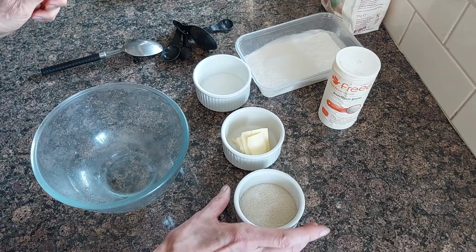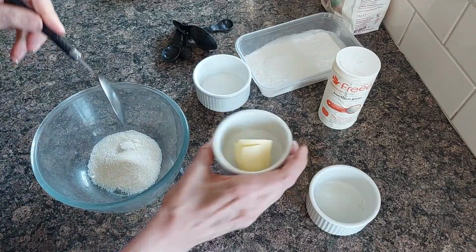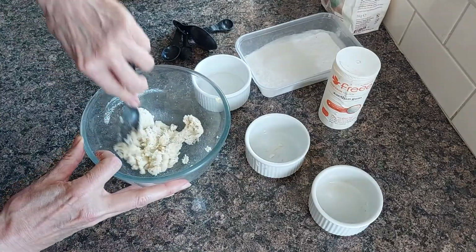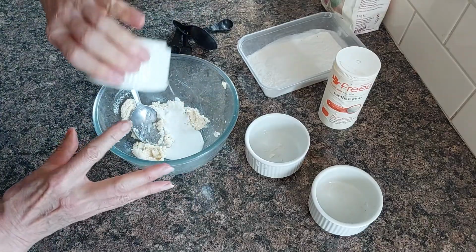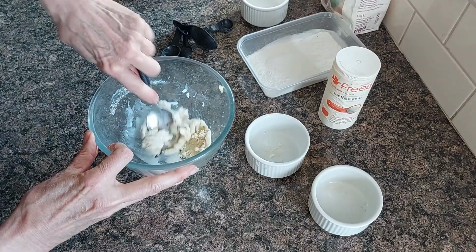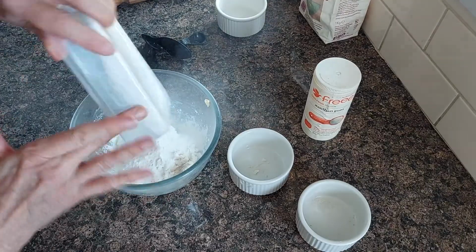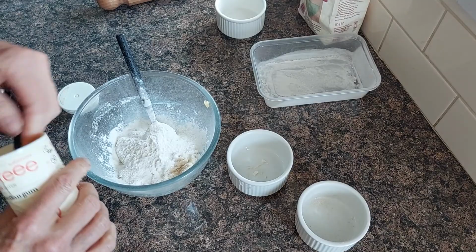Starting with the sweet pastry base, in a bowl I'm going to beat together some golden unrefined caster sugar and some vegan block, like so. Then I will add some milk alternative. This is coconut milk. Give a stir and add my gluten-free flour plus a bit of xanthan gum to bind all the elements together.